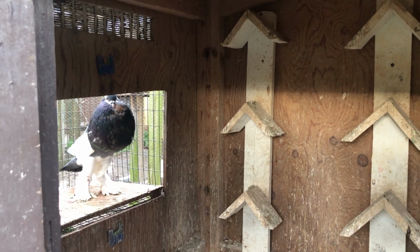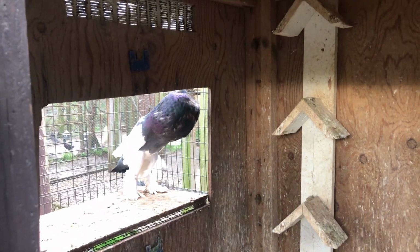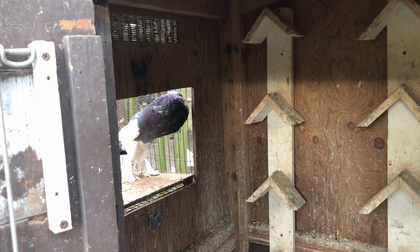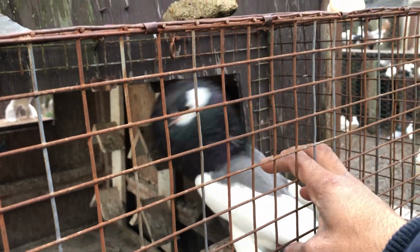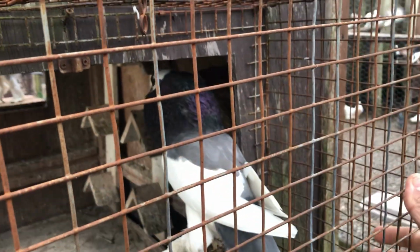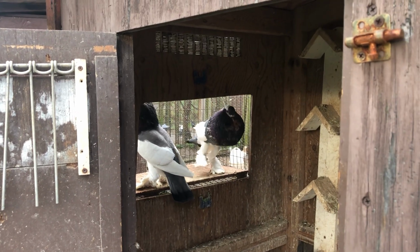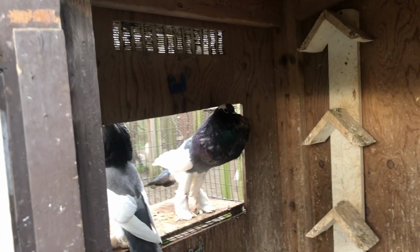You can hear the wind. It's a really windy day over here, so let's see. I'm going to let them breed in here and lay eggs, and once they have laid one set of eggs, that's pretty much a done deal that they're mated up. Then I would put them in my main loft. Look, these are very friendly birds. The birds were scared, something happened over there. See how tall they are? Their heads are hitting the window over there.